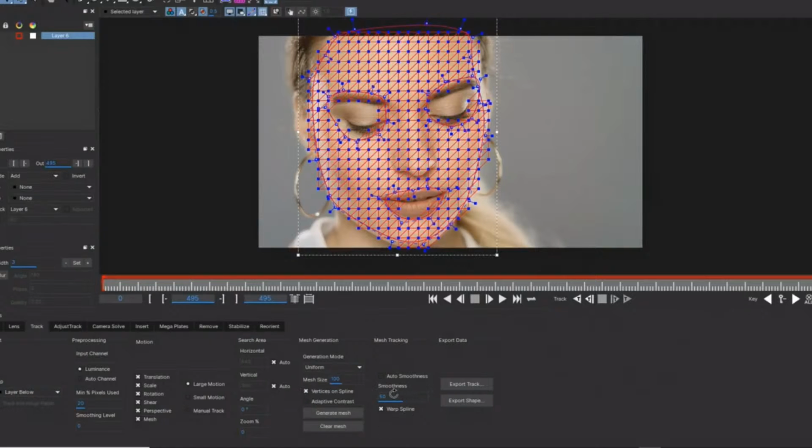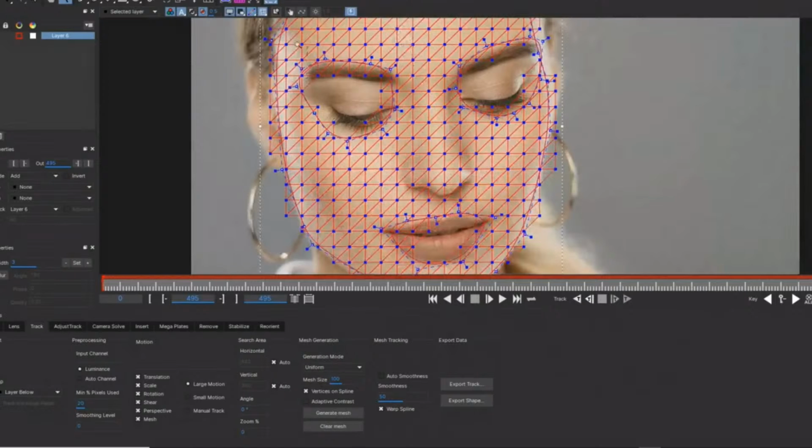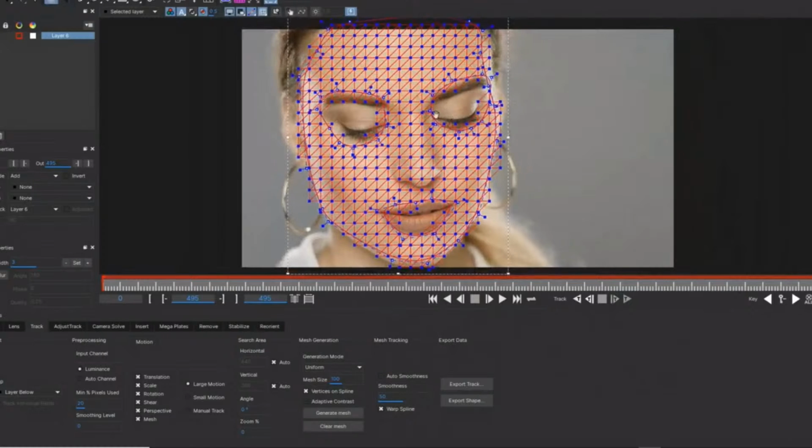We have over here a smoothness generator. Now for smoothness, we can do auto smoothness if we're unsure, or we can leave it at 50 for things like faces. For things like pieces of paper, we might want to crank that number up to 80 or 90. For things like water, we want to crank that down to 0 or 10, okay? So just think of smoothness as how much it adheres to the base planar track, because what we're doing in here is really cool. We have the Mocha planar track that drives the overall motion, and then on top of that, we have some subplanar motions. So we're doing subplanar tracking, which means we're tracking actually a lot faster than some optical flow techniques.